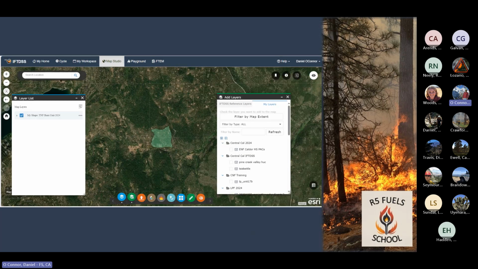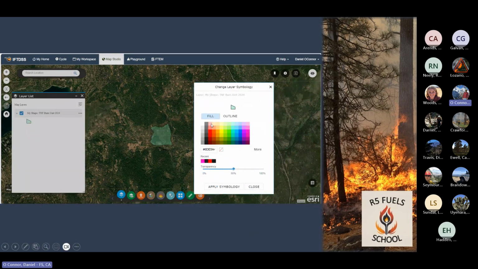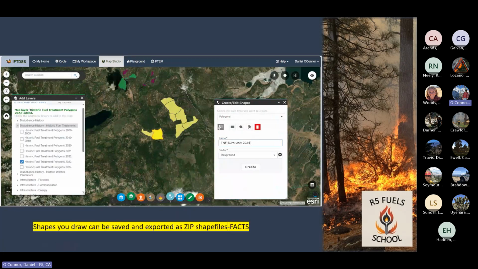You can zoom into it. If you don't like the color of this shapefile, then you go into these 3 little dots right here, and you change up the symbology. You can make it fillable. You can make it just an outline. You can make that outline thick or thin. So all kinds of edit options within here. And again, we'll walk you through those steps.